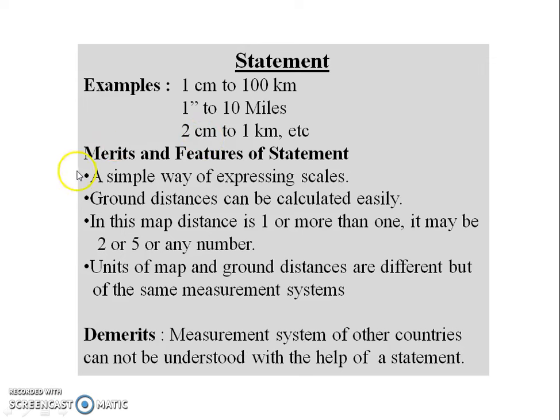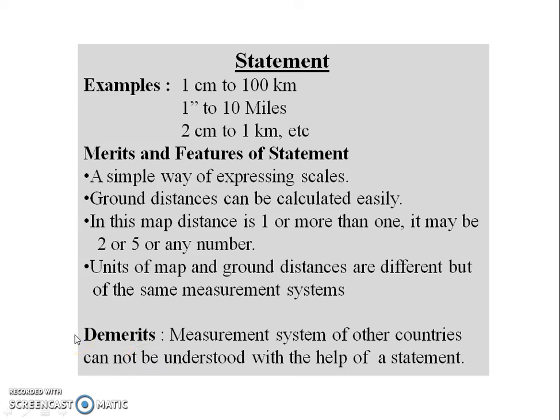So, what are the merits of statement? It is a very simple way of expressing scale which everyone understands immediately. With the help of a statement, ground distances can be calculated easily. An important demerit or drawback of this statement is that measurement systems of other countries cannot be understood easily with the help of a statement.